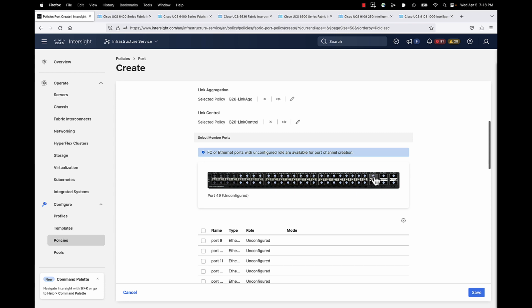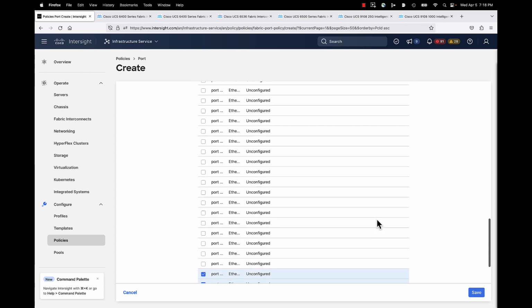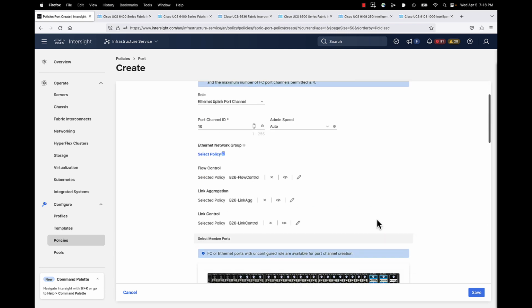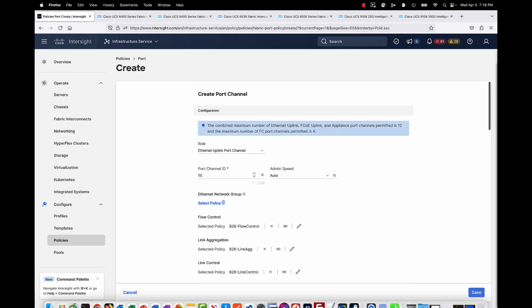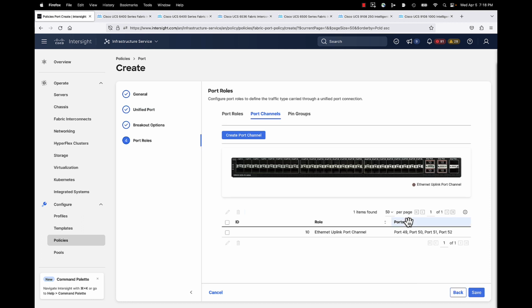And we're going to select our ports for uplink and click Save. Okay, so those can be 40 or 100 gig uplinks, depending on the optics and connectivity upstream.